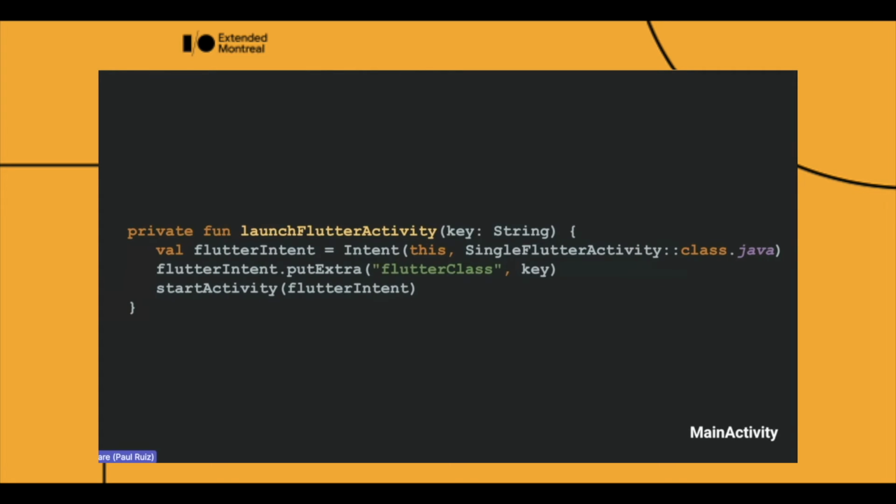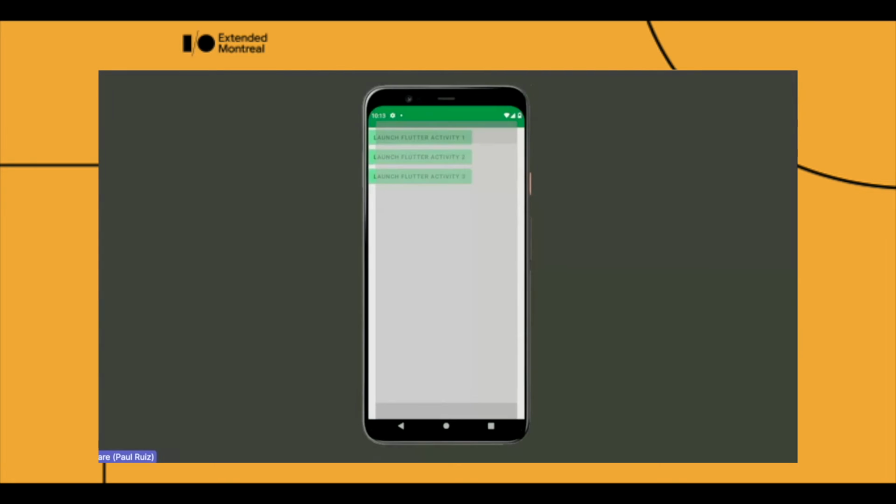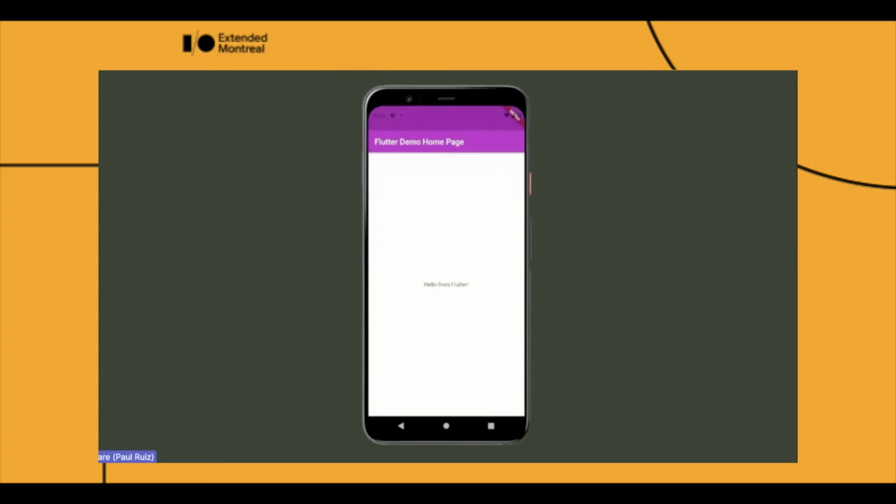So here we can actually see an example of just 3 buttons in a native Android app. And they're each going to be able to launch one of the 3 Flutter entry points that we had just shown. And then since each individual entry point has been associated with a specific color, we can see how each button can launch its own unique Flutter component. So I think we said there was, what was it, orange, purple, and green maybe? Anyway, so we can see just kind of what that's going to look like by clicking these buttons and launching them.